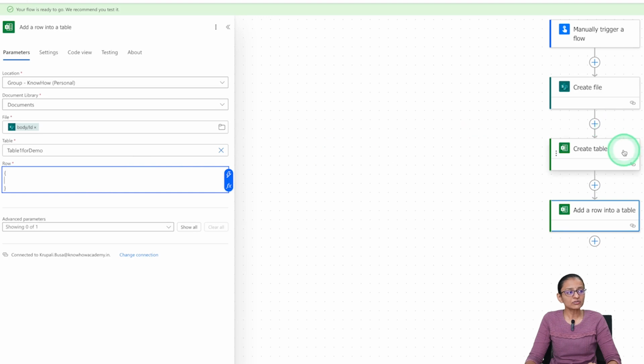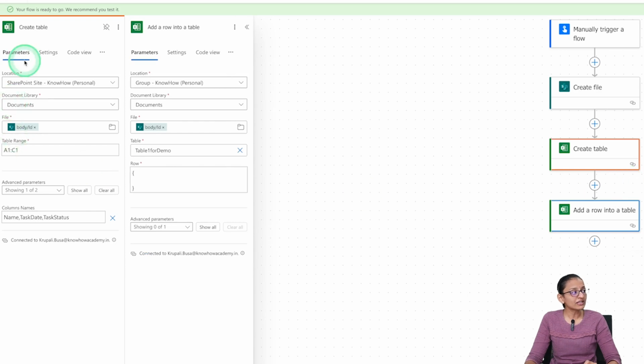This is the beauty of the new designer: you can right click on it and click on pin an action. So whatever you have written inside a previous action, you can see that. Here my column names are name, task date and task status. So let me copy that and paste it here.